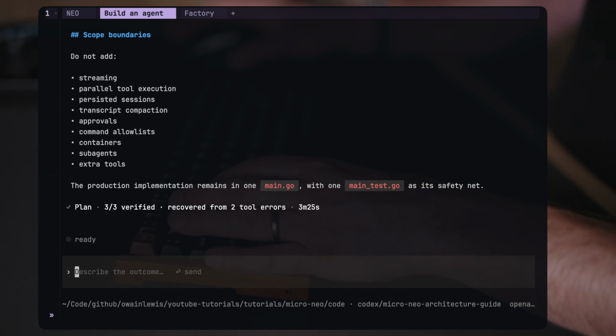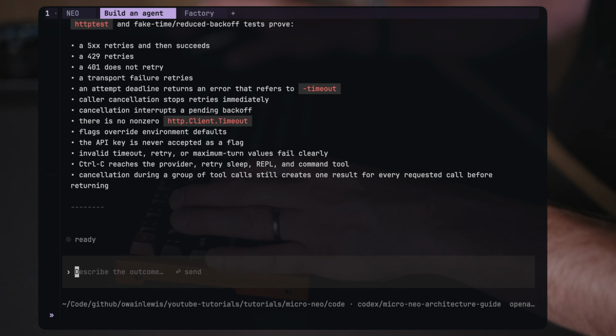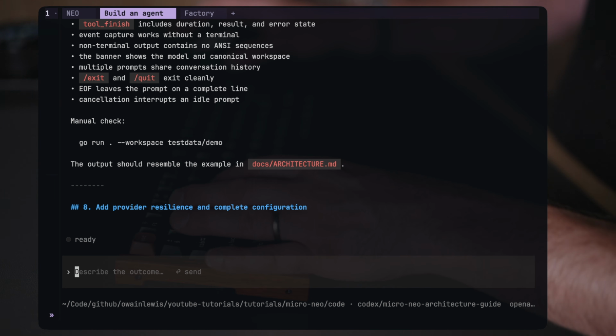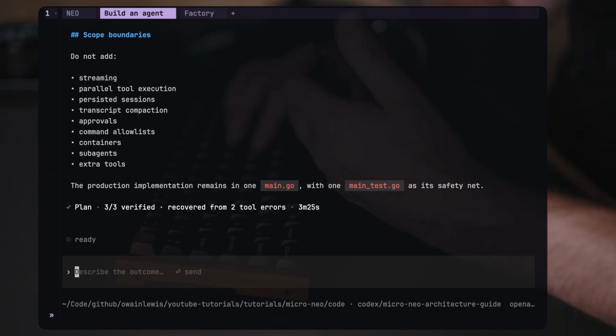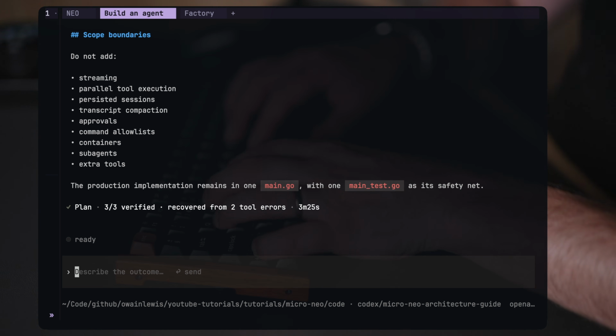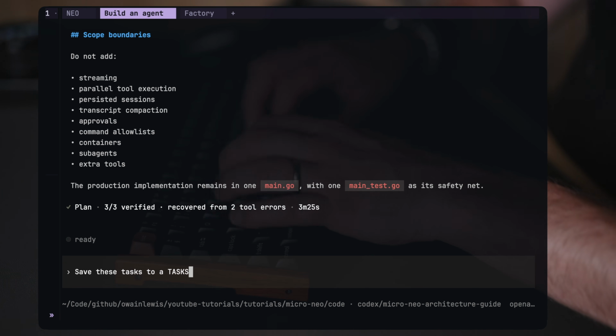Okay, so we're done. We now have a task breakdown. So we have a bunch of different tasks. I'm going to quickly scan through these. So we have about 8 tasks. So what I'm going to do is put these into a file because it's going to be easier to read. As I said, normally I would store these in GitHub issues or Linear or something like that to keep track of stuff. But let's go ahead and save this to a file. So save these tasks to a, let's call it tasks.md file so I can review them.